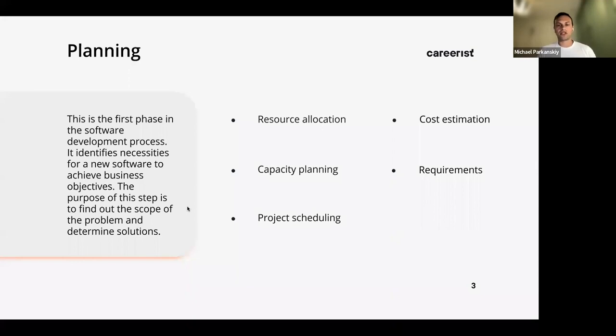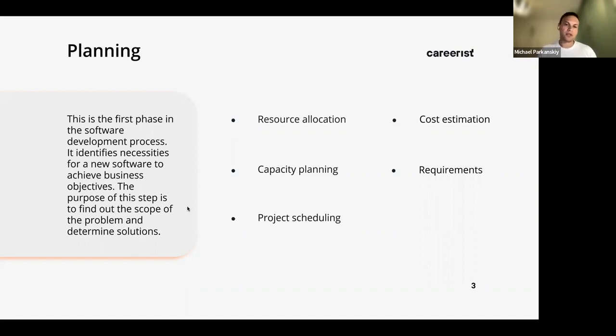And so the product manager will basically gather all of this information. They will write it out into a document, typically called a business development or product document. It's not important at the moment, but basically they will put together this document, and in there they will list everything in detail, and they will also try to figure out how many resources are needed, how long it will take to build this. They will try to project a schedule, right? They'll try to schedule out if it will take a month, a couple of weeks, or maybe a year to build this website, and how much it would cost, right?